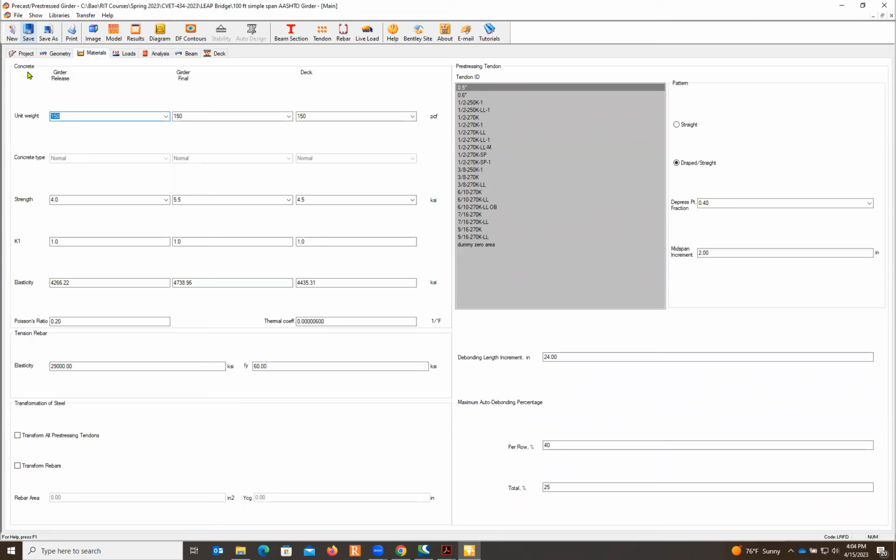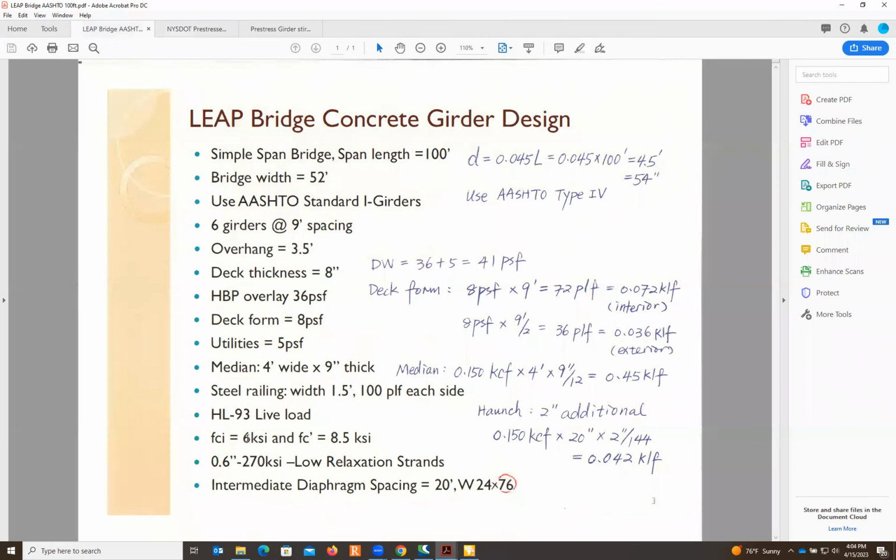The materials tab starts with concrete and concrete weight. We just have the normal weight concrete, so those 150 is good. For the girder release strength, according to the given information in this problem, we have 6 KSI as initial, which is the release, and final strength 8.5. So we use those inputs.